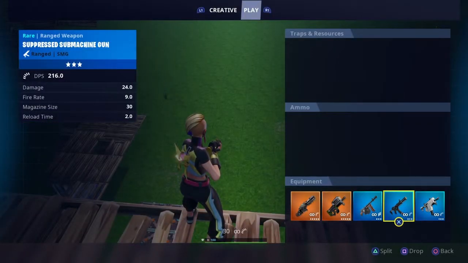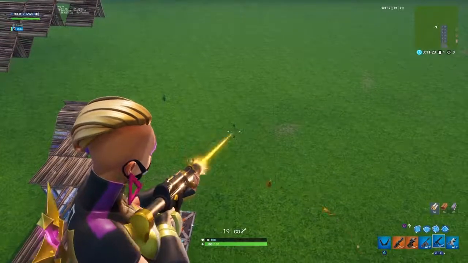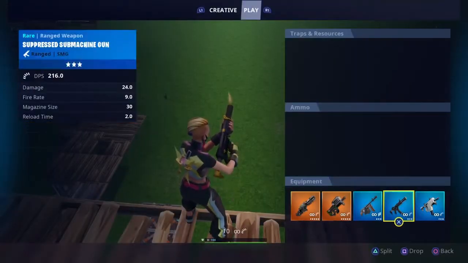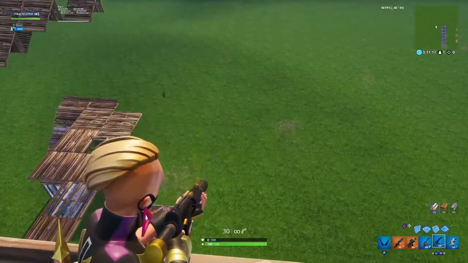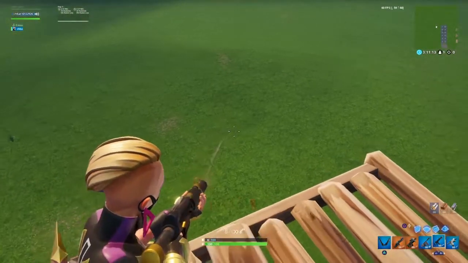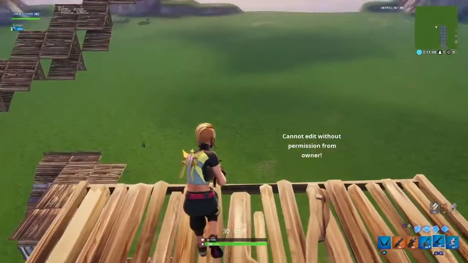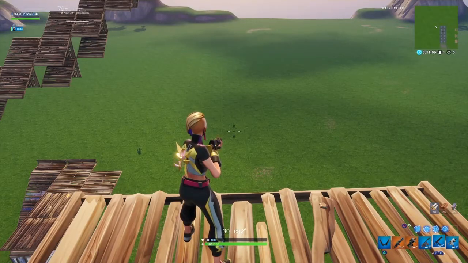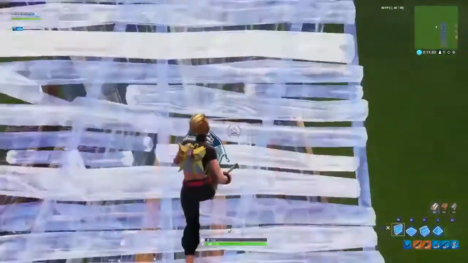Suppressed SMG. 216 damage per second, so still a really, really high damage per second. 6 shot kill to a 100 health opponent, and very accurate. Fire rate of 9 shots per second and a magazine size of 30. So you can easily track an opponent with it. It is very accurate, as I've said, and I would gladly take a blue version of these most days. I would take one of these no matter what.